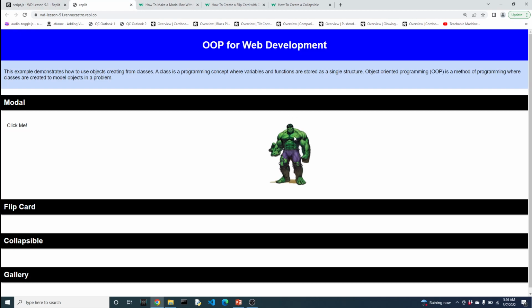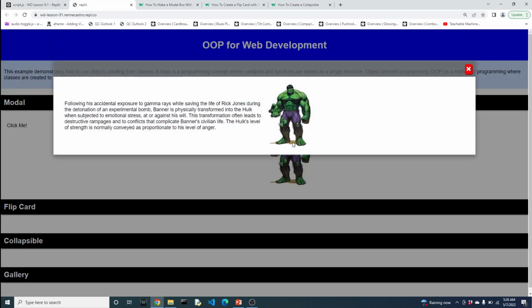All right, so here's the image that we're able to click on, and here's the modal window. Now, this seems a little bit more impressive in terms of what you're able to provide with the modal window, and that's the whole idea: instead of providing that paragraph as part of the web page, we allow them to click on the picture to provide more information. You can do even more with this. You can provide videos, a gallery, links, whatever you want. This modal window will accept any HTML you've learned so far.